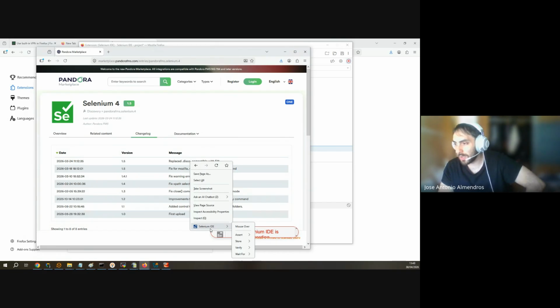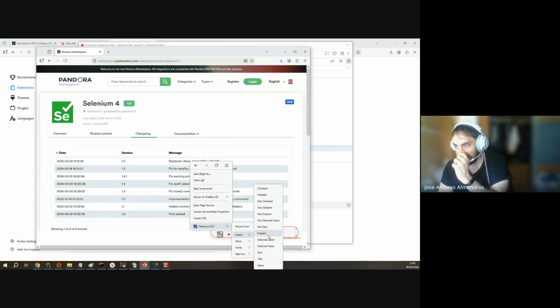The most usual way to end a transaction is to end with an assert, a text, assert text or assert present. Okay. This is because if we end a transaction with a click, we don't know if that click works or not. We know that it could make the click, but we don't know if the page that the click loads is loaded or not.